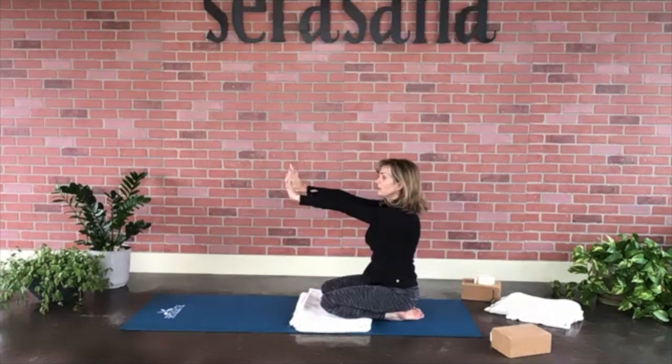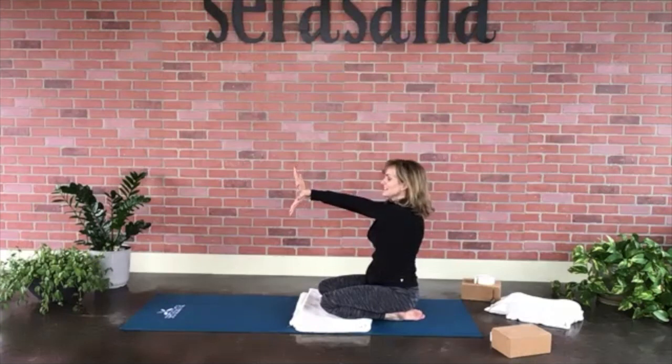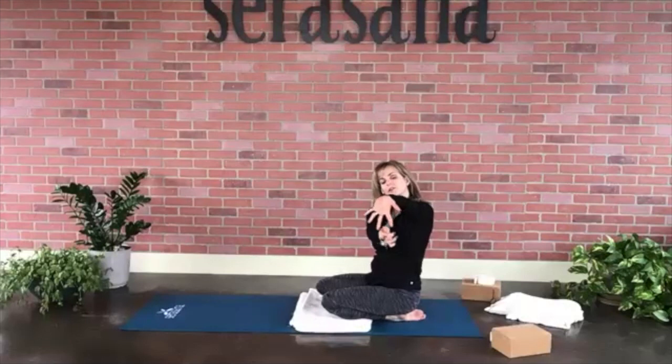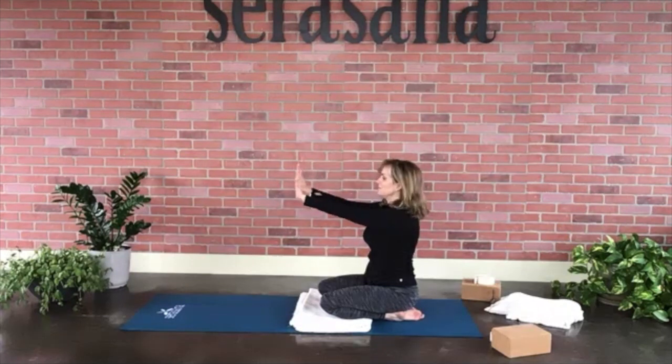And then we're going to spread the hands wide again. This time we're going to dial just the left hand, the fingers down, so it looks like this. And you're going to take that right hand and just give a little pull to each finger. When you get to the thumb, reach around and just pull that thumb back. And then press the hands out.